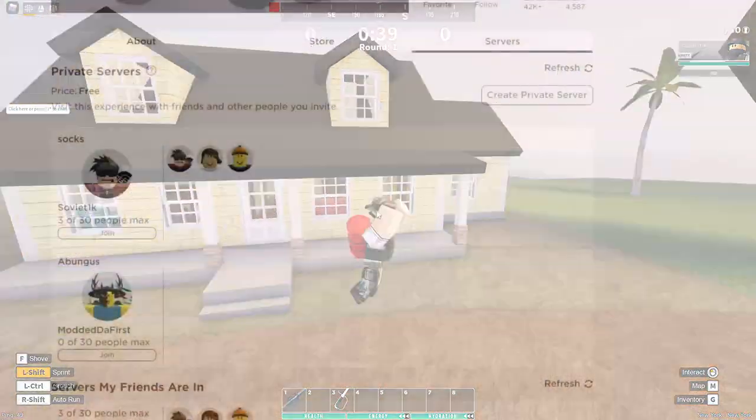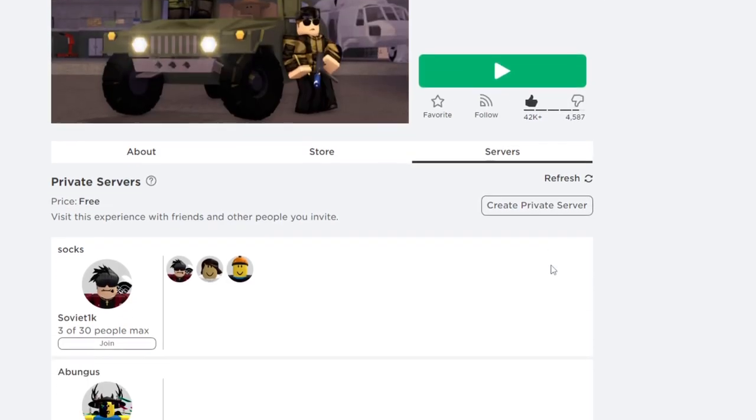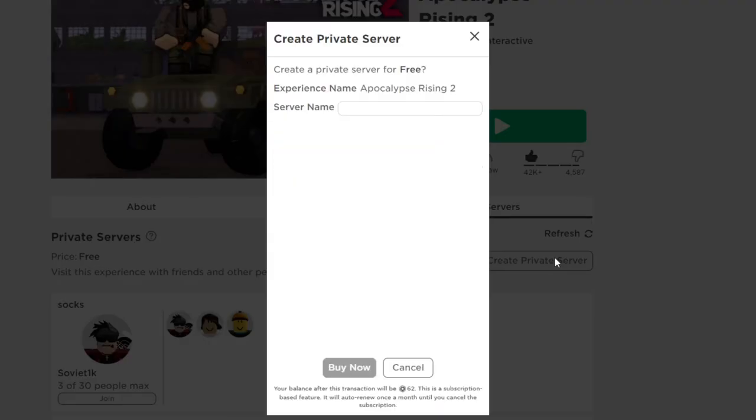That's all pretty cool. So moving over to VIP servers, we have a little bit to talk about here. By the way, these are completely free, so you can make them. You only can make one of them though. And the way to do that is you go to the Apocalypse Rising 2 homepage, click on the servers tab, and if you haven't created one yet, you'll see create private server. And once you click it, you can enter your own name.